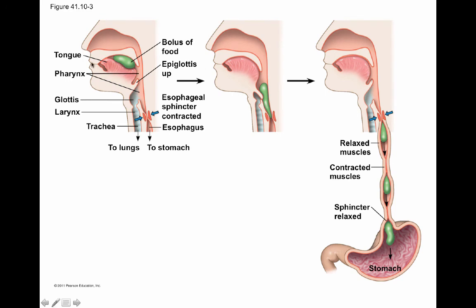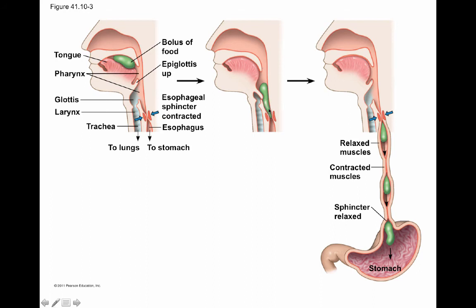Then the food, after it gets past the teeth and chewed up mechanically, it's going to go into the esophagus. So you'll notice that there's a trachea here and an esophagus there. And so when you have air coming in, you want the air to go down the trachea to the lungs. But when you have food coming in, you want the food to go down the esophagus to the stomach. So the way that works is that as the food comes down, it pushes this epiglottis down, which seals off the opening to the trachea.